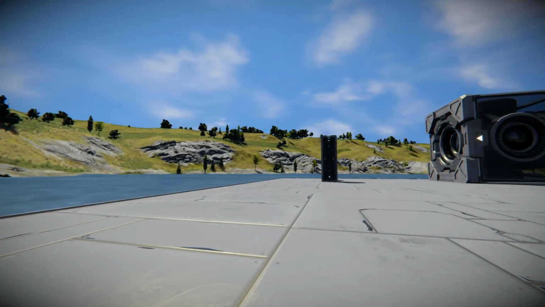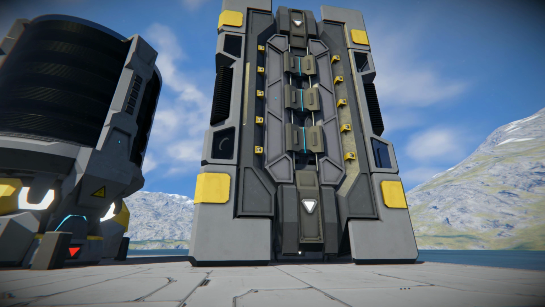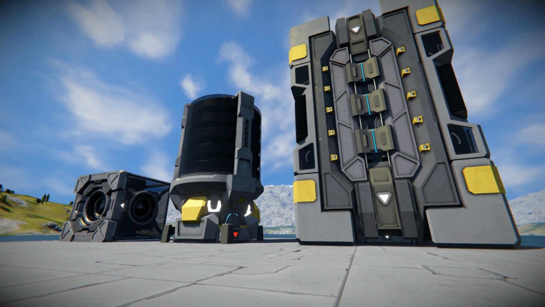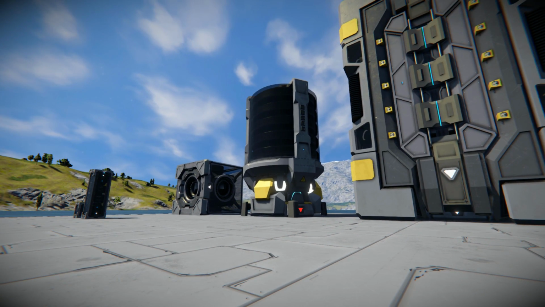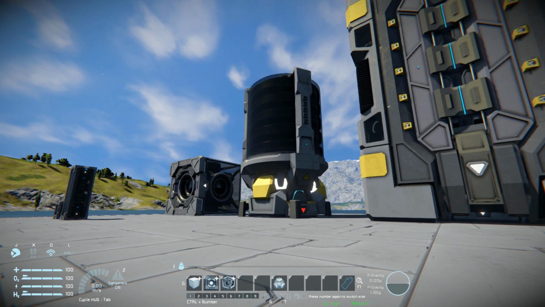Coming across is the ion generator. So it's like the small laser generator over there, but it consumes a huge amount of power. 9 large reactors are needed to power this thing. But it is worth it, I think. Very much worth it. So I'm now going to do a small demonstration of how to set this up, and at the very end I'll go over the costs if you're interested.